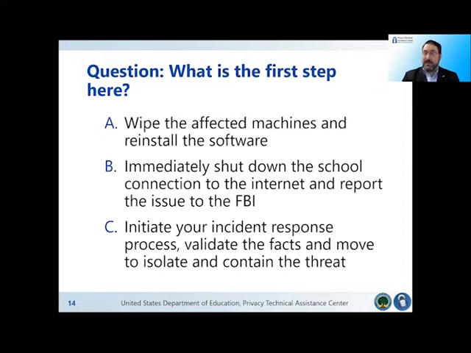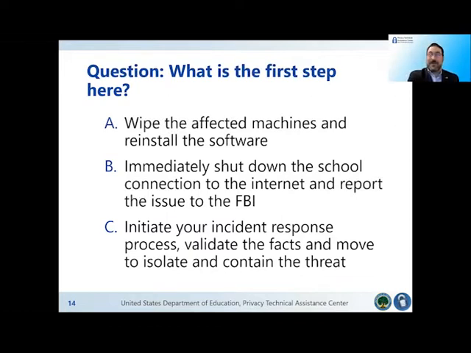Or C, do we initiate our incident response process, start validating these facts, and move to isolate and contain the threat? And I see that folks are already starting to put stuff in the chat. It looks like the general consensus is C. Does anyone think it's not C? No one taking a chance on A or B.